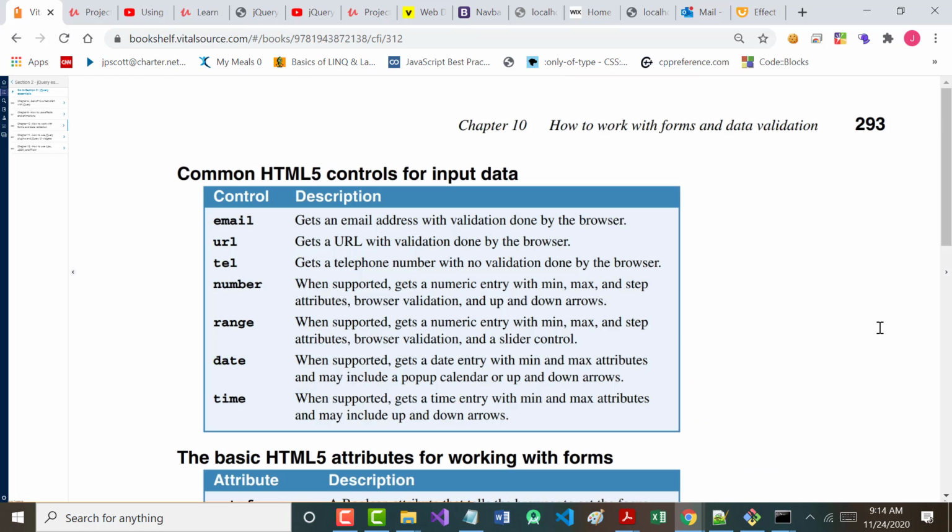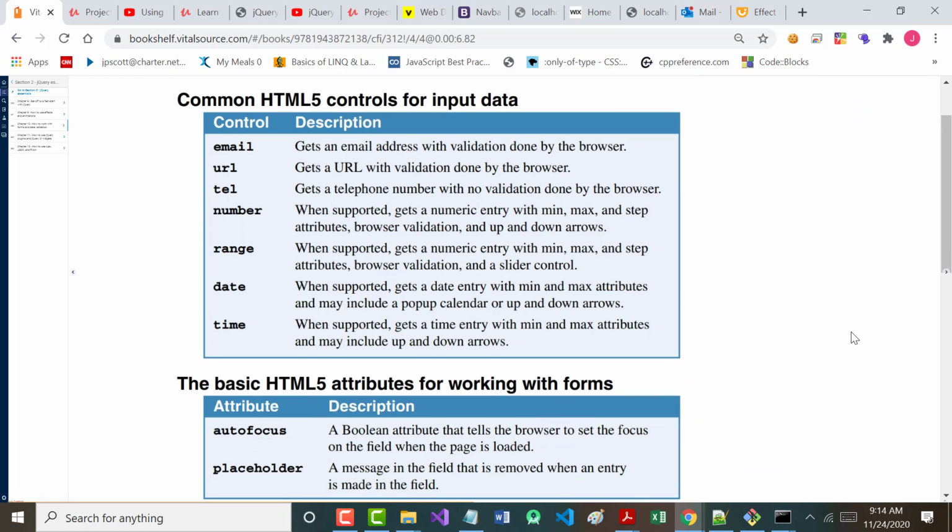So here are some HTML controls for working on forms. I'm not going to run through these. These are a couple that you might want to go, and if you ever have any doubts, go out to that caniuse.com site. For instance, I don't know with the TEL, but for a long time this wasn't supported by some browsers. You know what that is, where you can click on it and basically it'll allow you to make a phone call type of an idea.